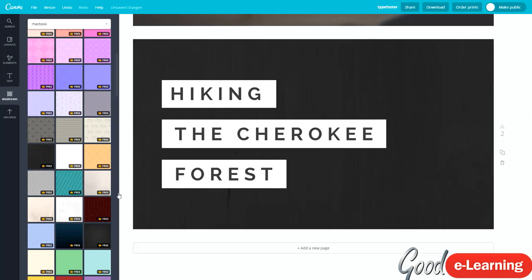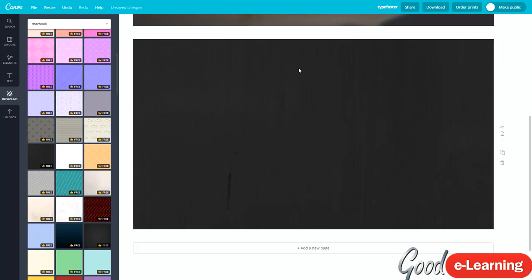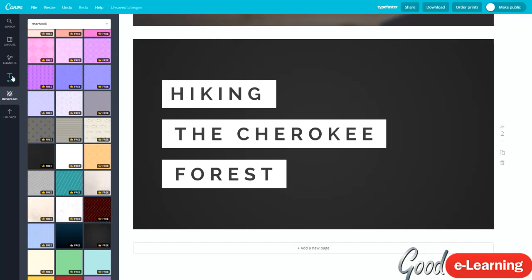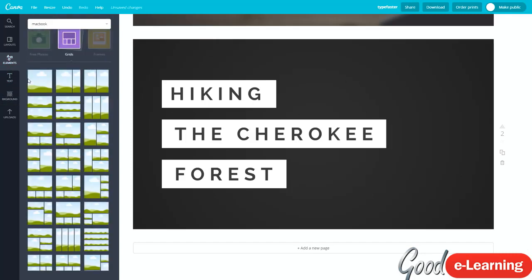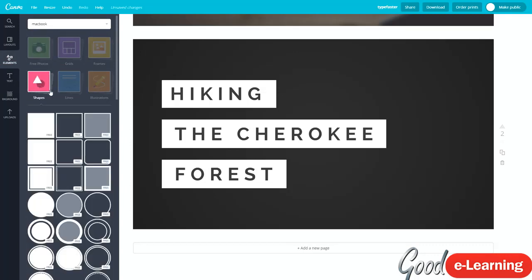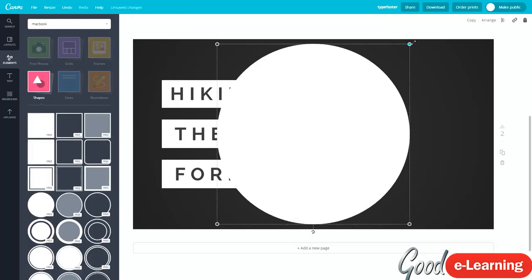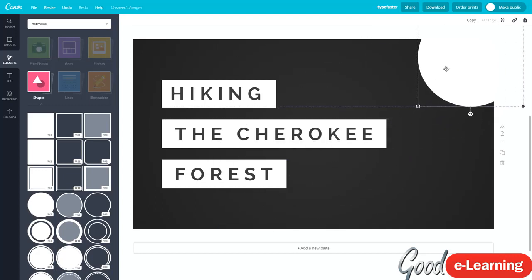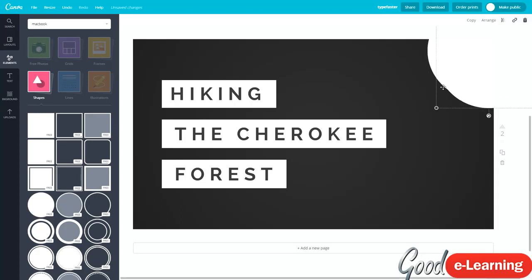So we have the text just here, we have the background, and for the simplicity of this video I'm actually going to change the background to this one here, so it's just a lot more plain and easy to see what's in the image. We're now going to go to elements and then close grids and go to shapes. Okay, and then pick up a circle, and there's many different designs you can do with circles, squares, rectangles, triangles, anything, but you can just use your creativity really, because it's different for everyone. Your own creativity is different to everyone else's.